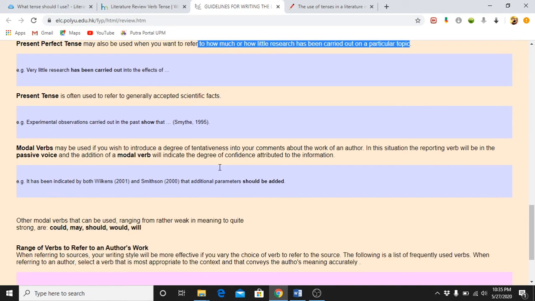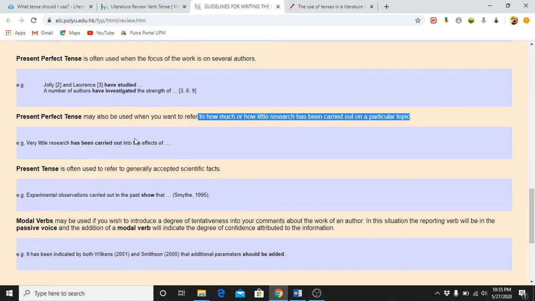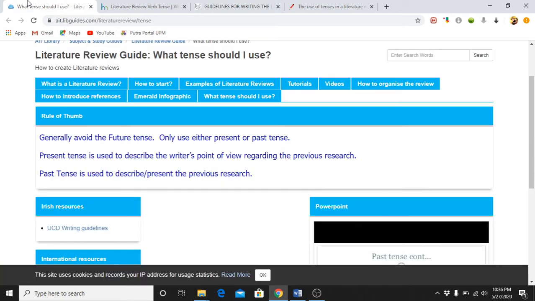So this website is actually quite general. They are talking about many things without highlighting anything specific, and you can draw a conclusion here. Actually, you can use a lot of tenses if you understand how to use them in the correct way. If you want to use a simple one, you can refer to the first two because they are saying that without making any mistake, you can use either present or past tense.